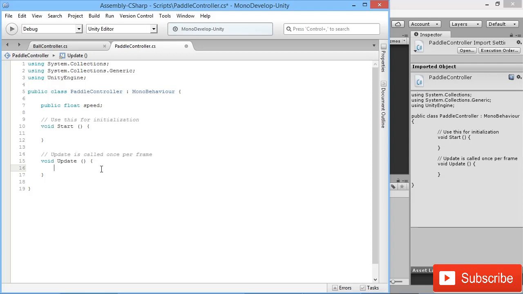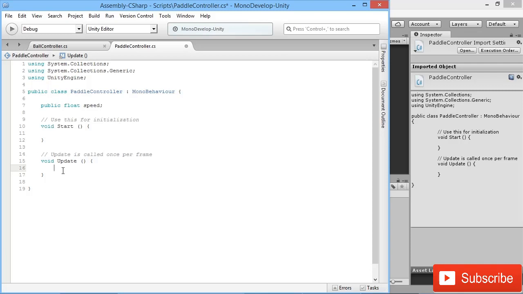Okay, so how do we get input from the player? It's very simple, and it's a very handy element of Unity that's built in by default so that we can check it as we go. So to check for any input from the player, we have to use a thing called an if statement. So an if statement is basically just checking if something is happening, and if it is happening, it applies a certain section of code.